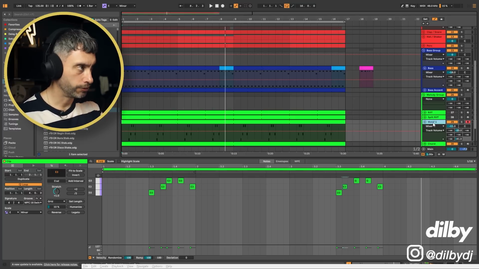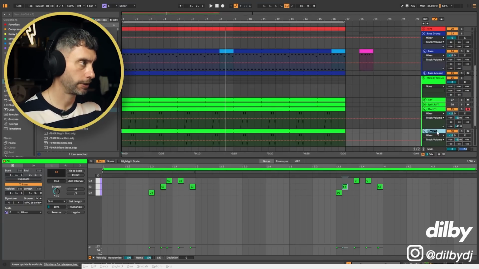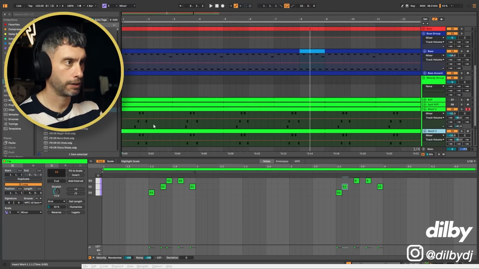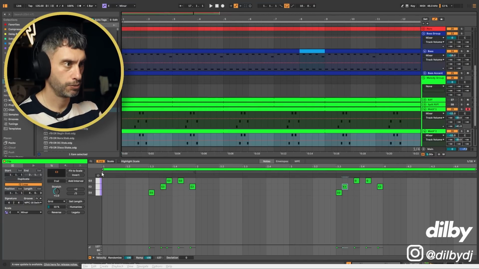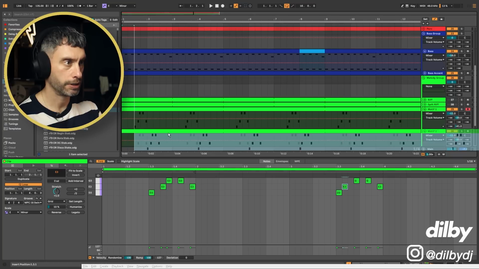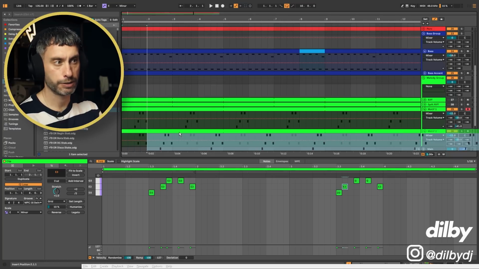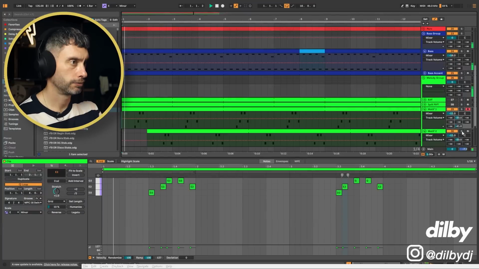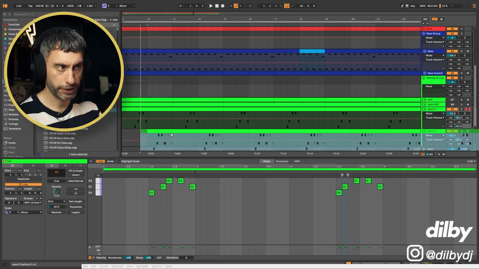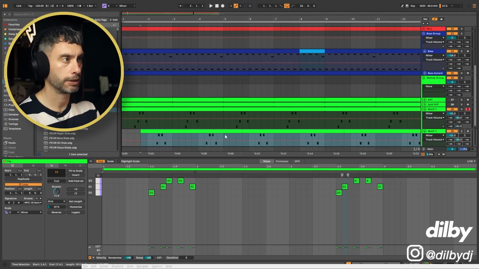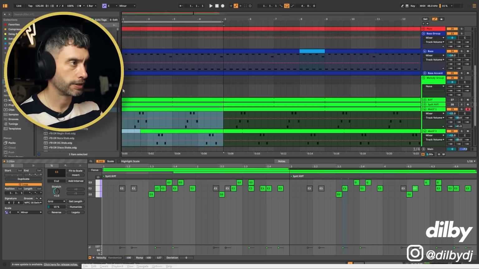Okay, so how are we going to make this more complex? What I'm going to do is duplicate it. We'll call this one Motif 2, and we're going to basically just move this along a bit. Don't think we want it to be exactly 1 bar. We could try that, but let's just put it off a little bit, and then we'll loop it here and start working with it.